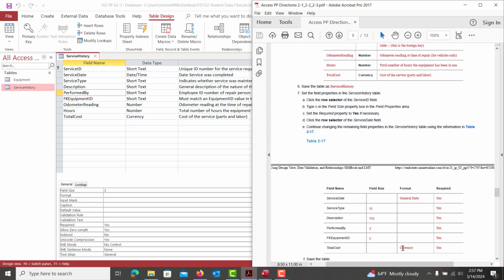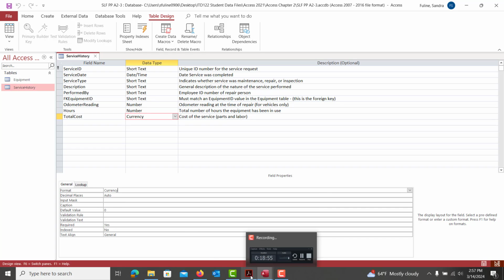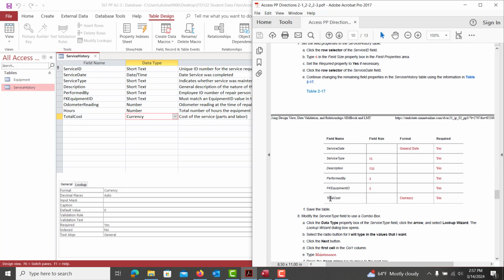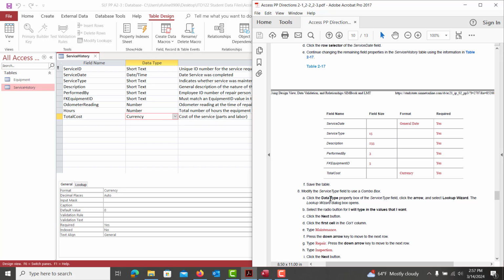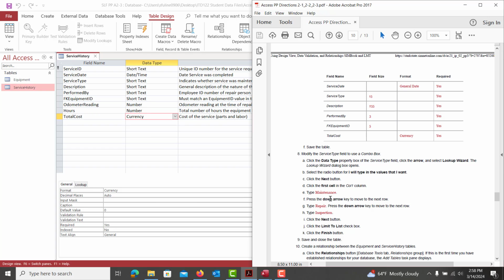And your total cost format is going to be currency. So here you're going to have currency, and down here the format is also going to be currency, and it is also required. We are going to put a default value in here of 0 inside your total cost field. So you are going to add that default value, and that's probably a little bit ahead, but you can add it now. We're going to be on number 8, unless it's already there. It may have just auto popped up.